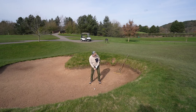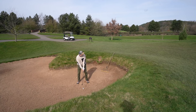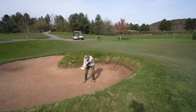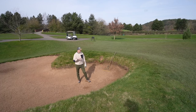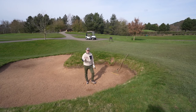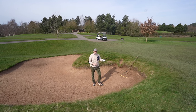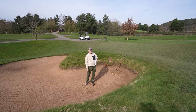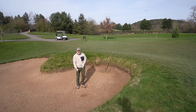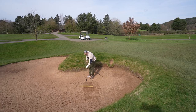We can't do the review without trying a bunker shot - at 54 degrees it's certainly a club I'd look to play from a bunker. There's nothing wrong with that shot - I'd take that any day. I think when I played those earlier shots and was a bit negative, you've got to really relax the hands. Everything gets a little alien in terms of the grip while you're getting used to it. But those last two shots I just took a free swing like I would normally with a regular grip, and it worked well.